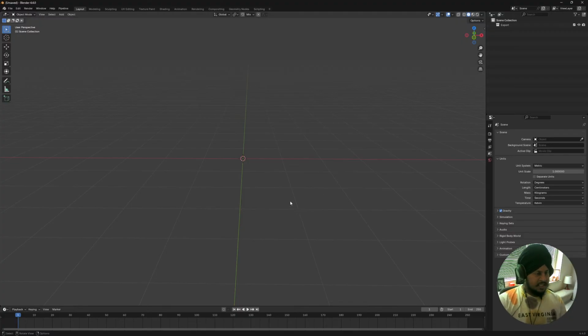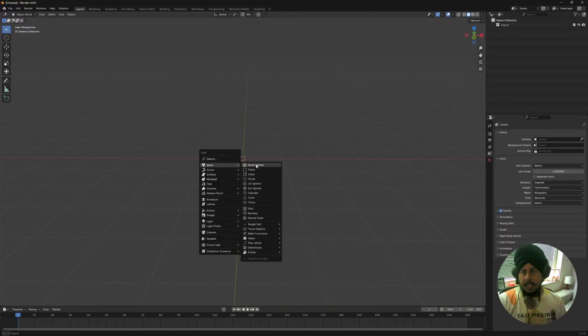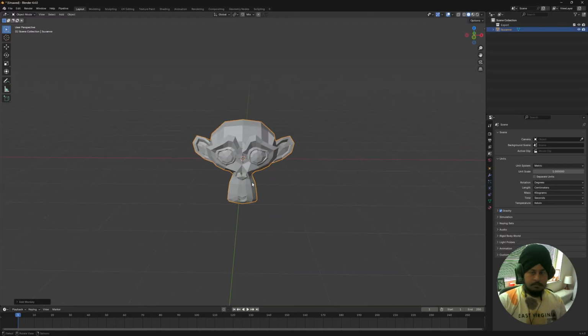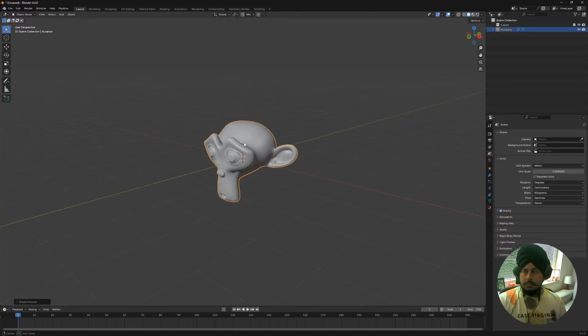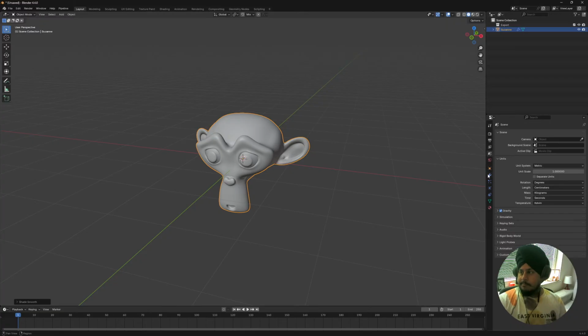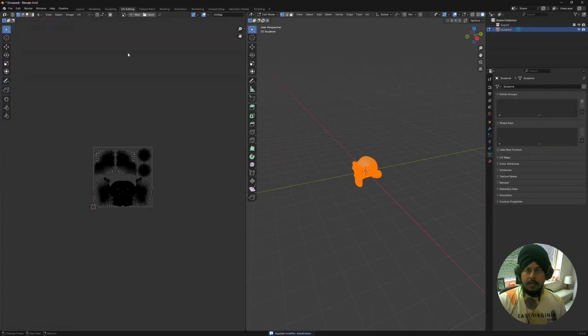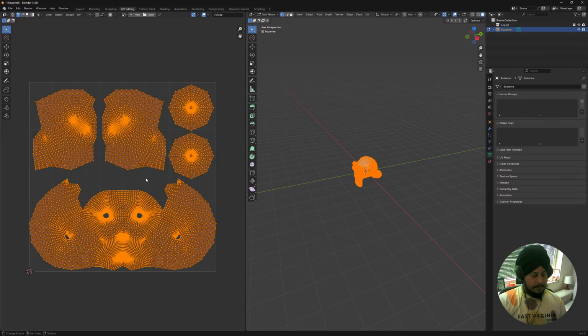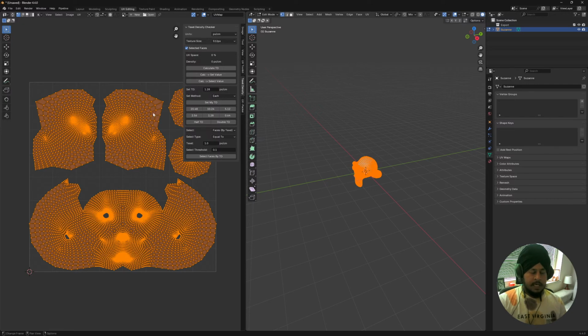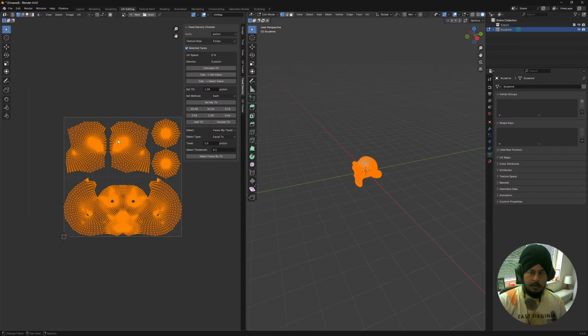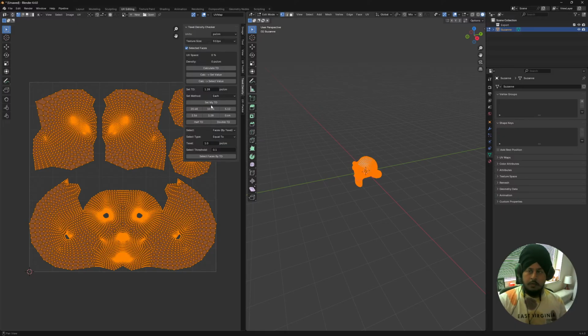So we discussed a little bit about texel density, right? So imagine I take the monkey. Then I will add subdivision, shade smooth. So we have a good looking asset. Okay. And now if I go to UV editing, this is how it's mapped. Okay, so unique. And I go to the texel density add-on in my MX everywhere. It's there, which we use. It's a free add-on. You can download it.